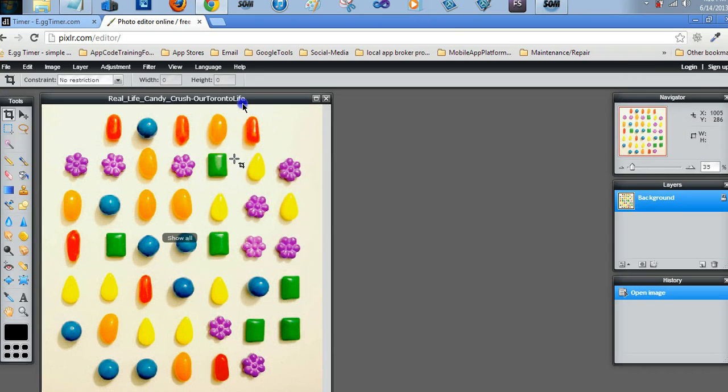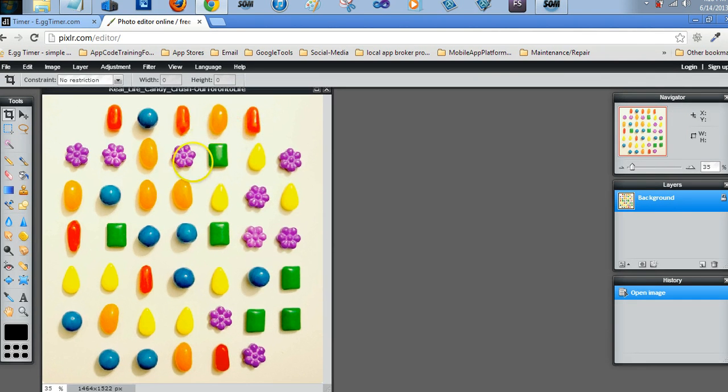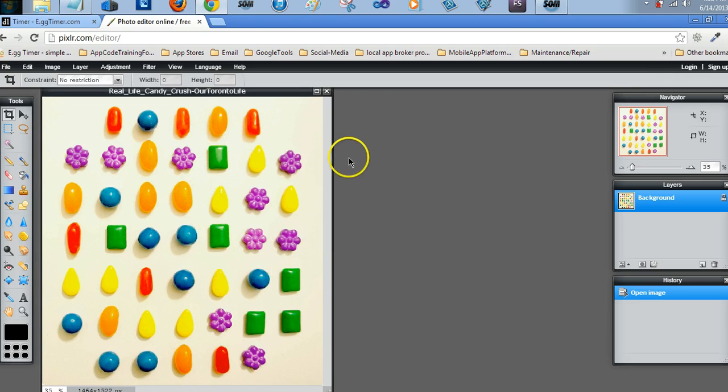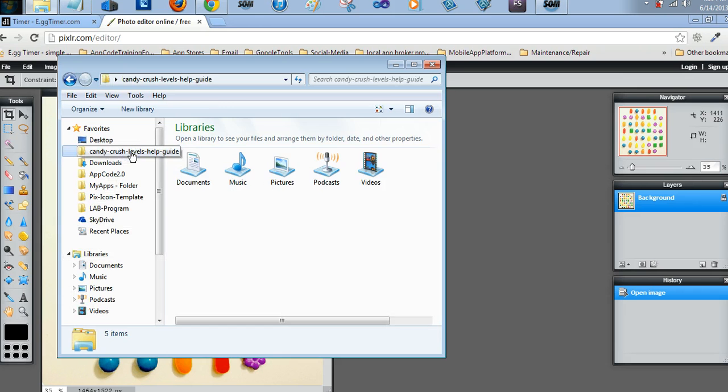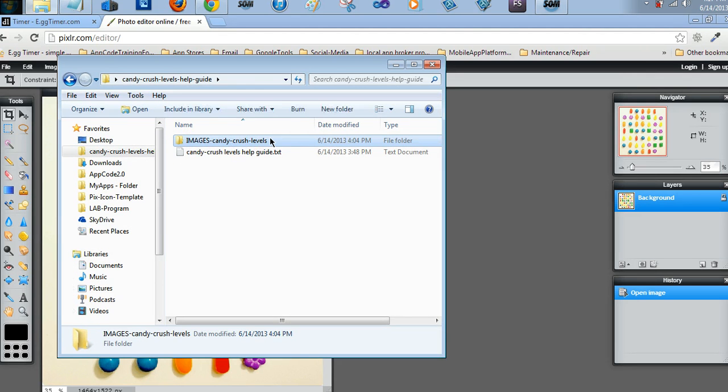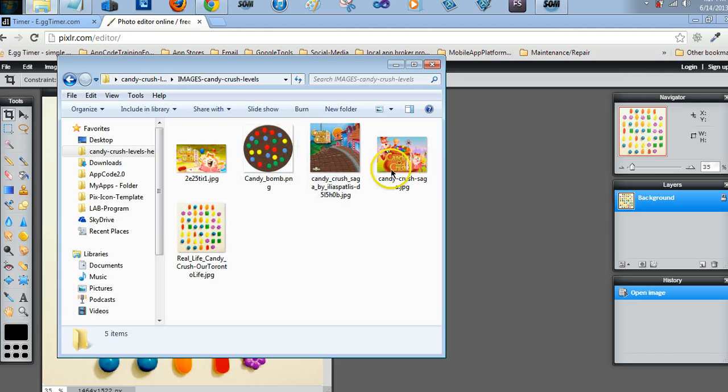Okay. And that's going to open up. And, well, you know what? I kind of get indecisive at this point a lot of times. Let me go back to my images. Let me see something real quick, because I'm kind of between, you know, I want to use the images that they give you for Candy Crush, but then again, I don't. And I'm thinking two ways here. People know the name already, and they know the icon, so they'll have to click that, then click something probably generic kind of looking, but I don't know.